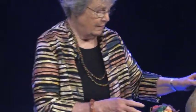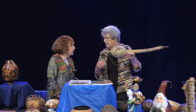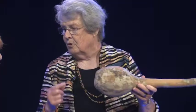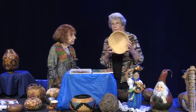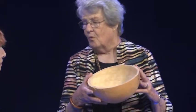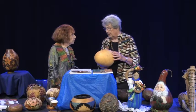It's really a protective cover, and when you wash that off, you can polish it, and you can sort of hear those seeds on the inside. Imagine your dried out pumpkin with the seeds inside. If you cut that open and clean it out, you have a perfect, wonderful wooden bowl. And this is what cultures have treasured and used in so many different ways.